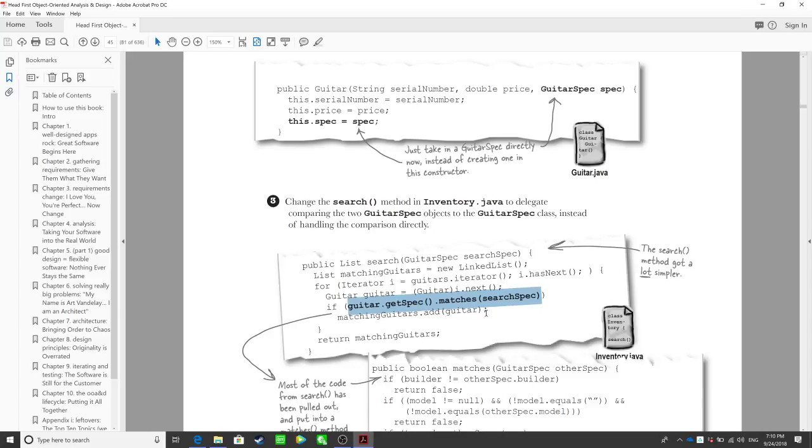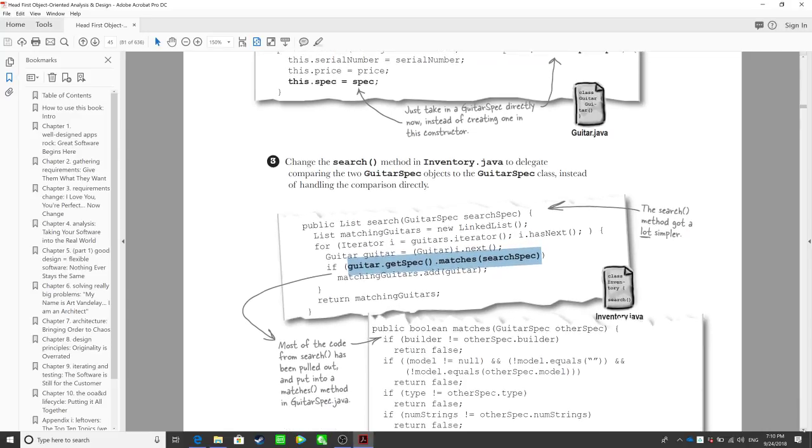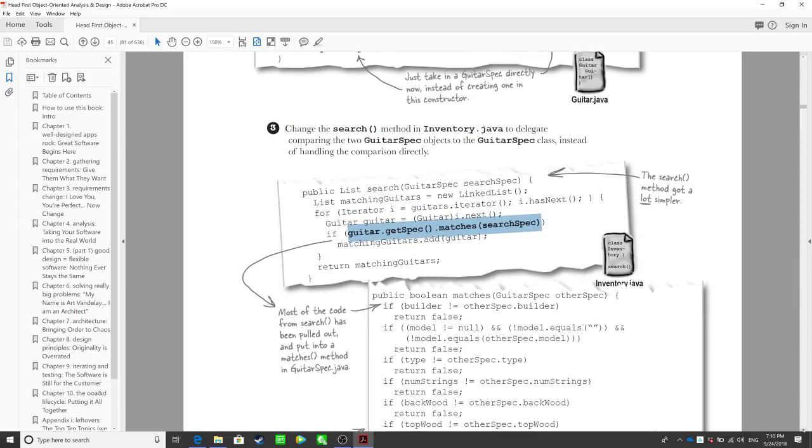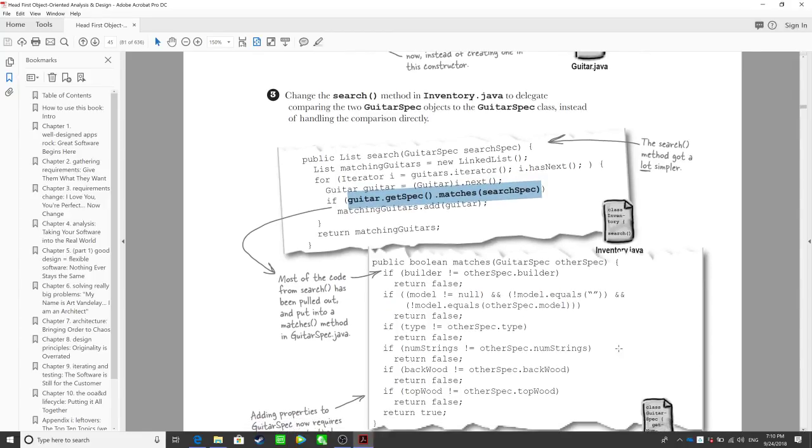Then, instead of writing all those comparisons here, we do the comparison in the guitar specification class. See, boolean matches is actually a function in the guitar specification class instead of the inventory class.